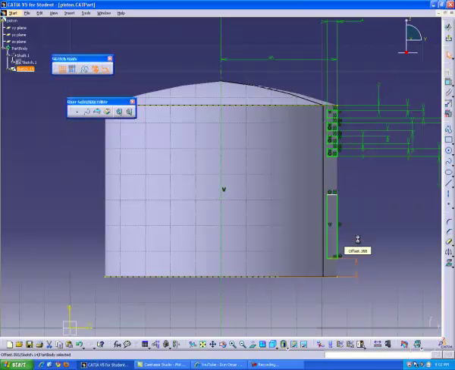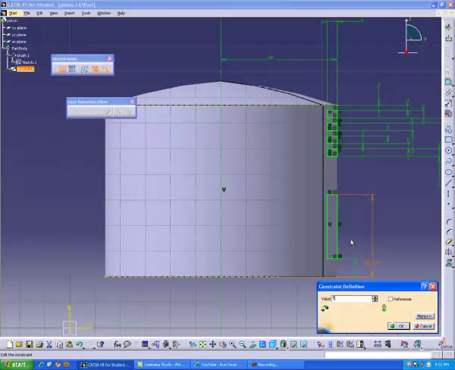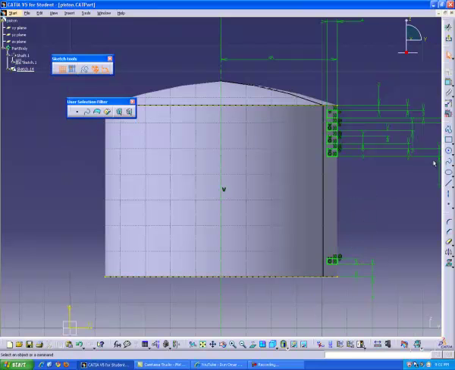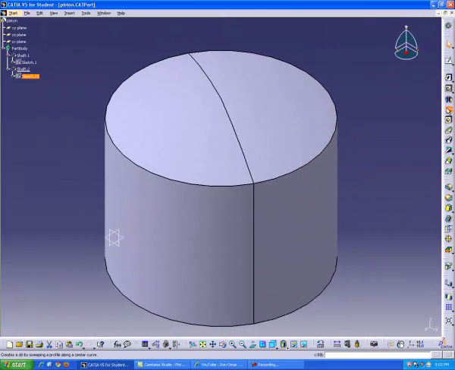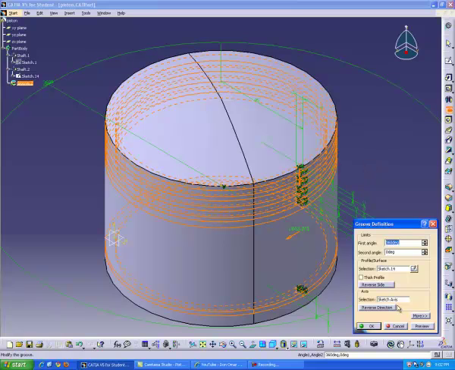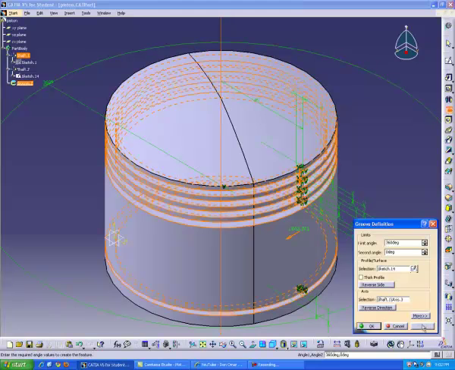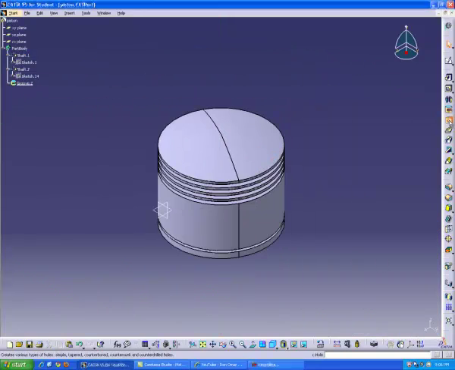The bottom rectangle is going to be constrained. One edge is going to be 7 millimeters from the bottom edge, and the other one is going to be 5 millimeters from the bottom edge. They should be fully constrained in green, and they should be lined up with the edge. Exit and use the groove command. Select the axis we drew earlier. Click OK. And there's that edge.